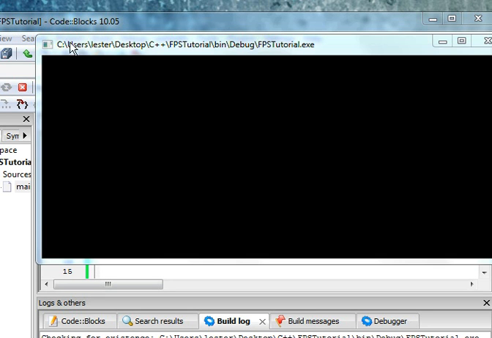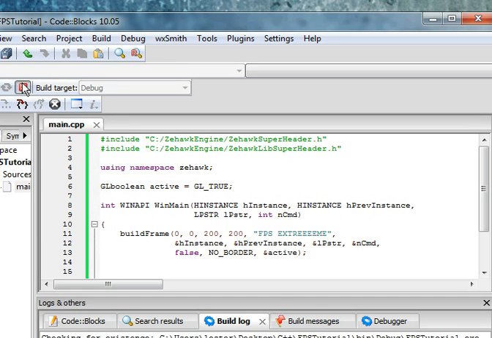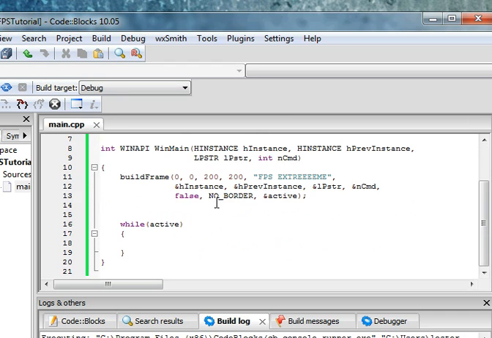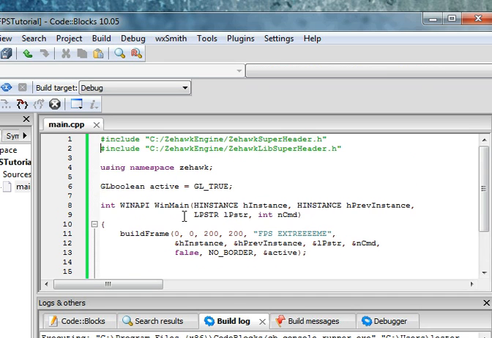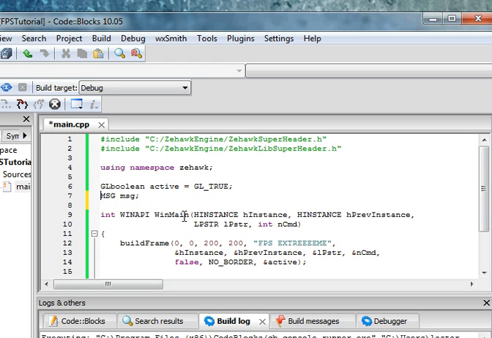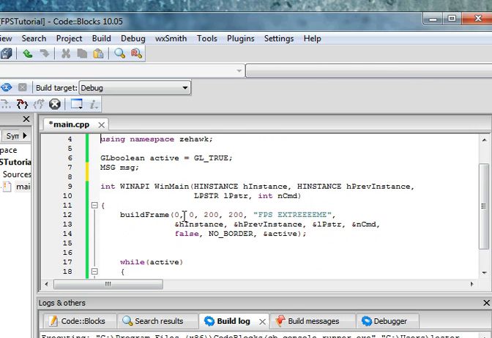And then if you notice, there's a black screen up there. Also notice if you put your cursor on it, there's a little clock thing. Just for now, ignore that. I'm going to force it to close out. Yeah, close the program. It's giving us an error. The reason it's doing that is because you have to do a few more things. And I'm going to try going through this real fast. You need a message object. You don't need to understand what it does. All you need to know is that you have to have it.